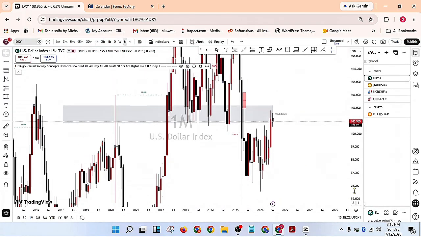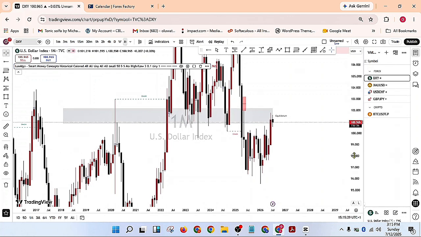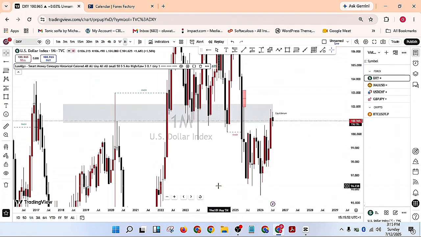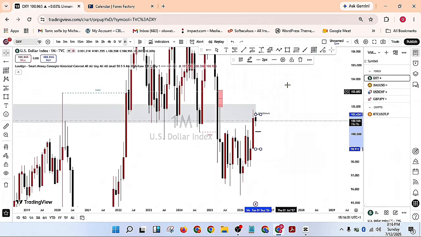If the dollar has more strength, all the currencies you are trading against it will be weak. Last month's dollar candlestick was a bullish engulfing, very strong. This month, the candle is already pulling back. It pulled back last week, but I still expect it to pull back more this week. So that's the monthly time frame.